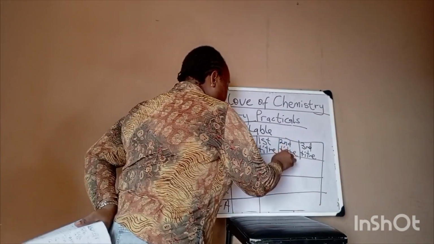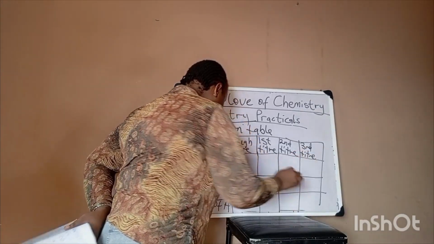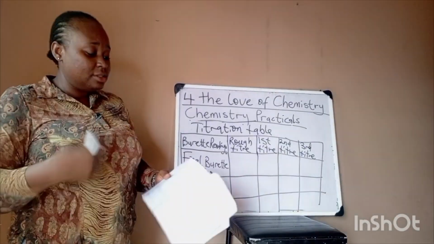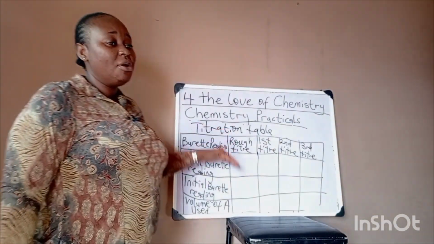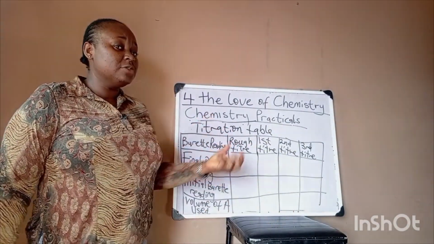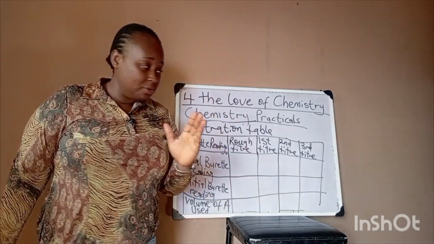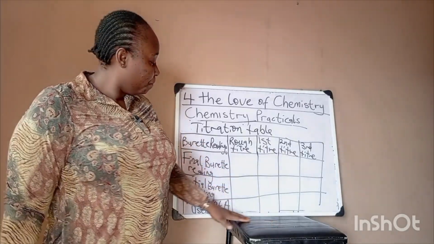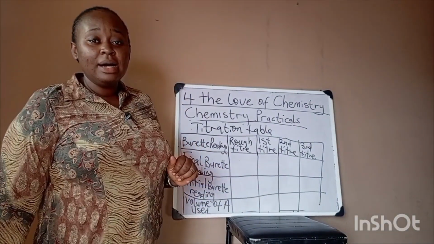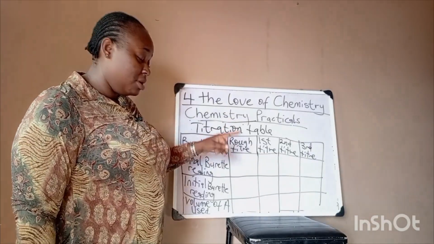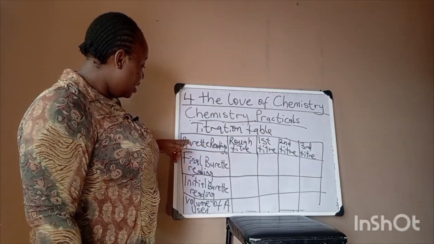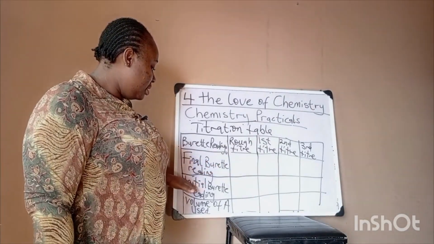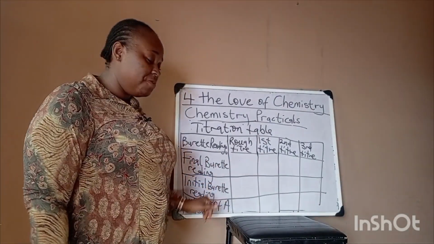So of course we bring this down here. Now, are you seeing my table? I want to explain so that I need you to get this. We are talking about the readings from the burette. That's what we are talking about. So that's your titration table. I'm working from home, so sorry about the noise. Burette reading, you have final burette reading, initial burette reading, and the volume of A used.